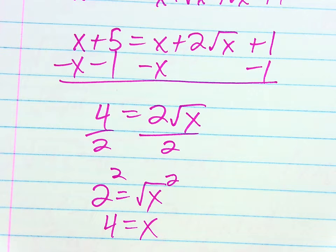So sometimes you can't get, that's the gist that I'm trying to get you to grasp. Get the radical by itself on each side of the equal sign if you can. Sometimes you can't, it's impossible. And in that case, you're just going to have to FOIL that whole side, whatever's there.